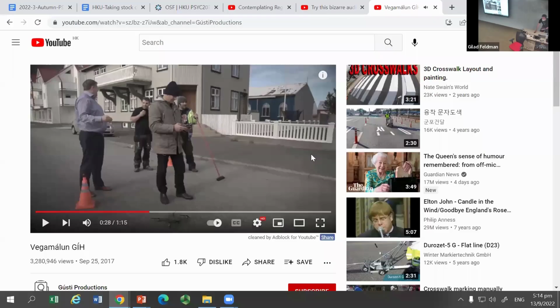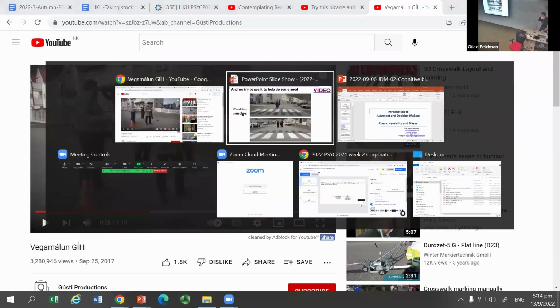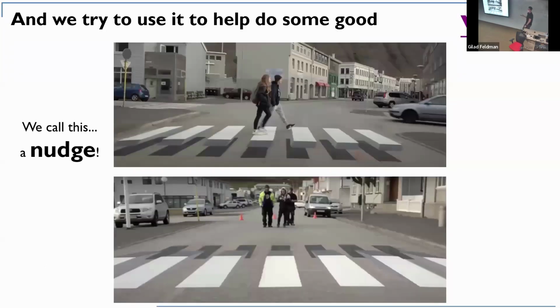Okay, I think you get the gist, the idea, right? So this simple manipulation is something that we call a nudge. We use cognitive illusions sometimes in order to get people to behave in a slightly different way. And here the desirable behavior is for drivers to slow down a little bit. In order to slow down, we can do all sorts of things. We can put signs or we can put a crosswalk, but sometimes it's not enough. So we change something about the environment.